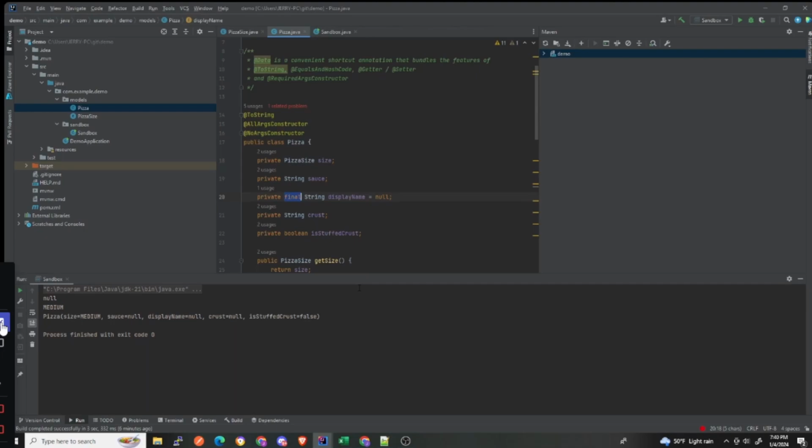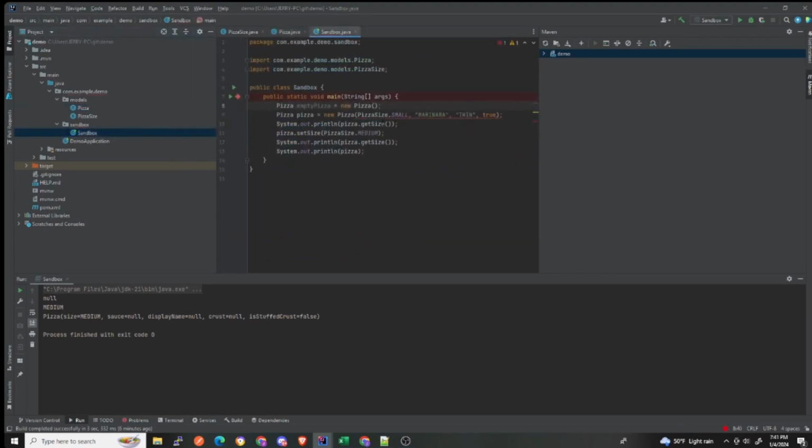If I delete final here, it is now a non-final field, which means this all args constructor will now generate a constructor for all 5 of these fields. So when I go back to the sandbox, it's going to get mad at me because this constructor only has 4 parameters. Does that make sense?